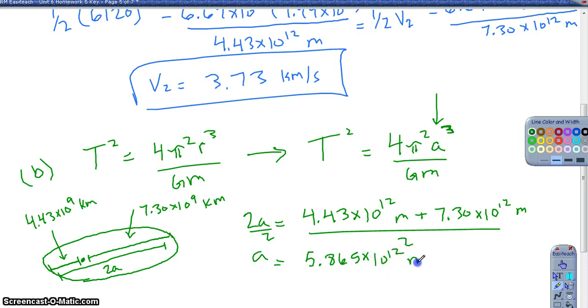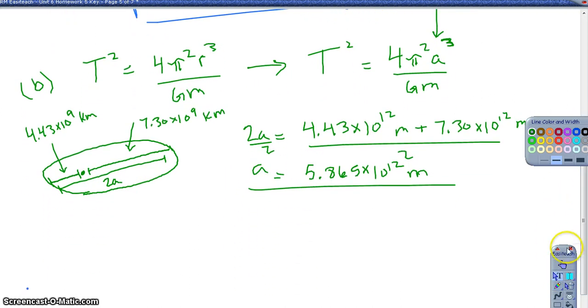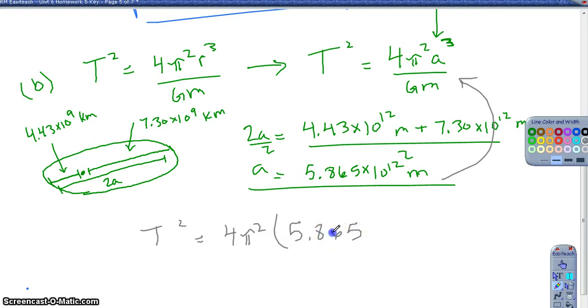So now that I've got my semi-major axis in terms of meters, in order to find the period, it is just a matter of taking that and plugging that in, substituting that in up here into my relationship for the period, right? So again, t squared equals 4 pi squared times this whole quantity, and obviously just be careful as you calculate this, whether you're using the E button in your calculator or using just parentheses like a madman, which might be the best approach. I don't know, whichever the easiest for you.